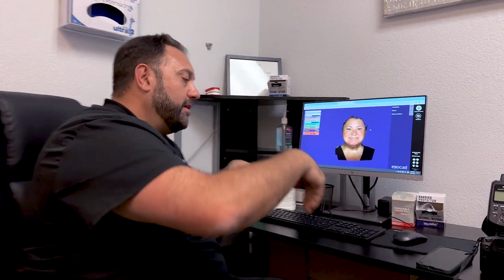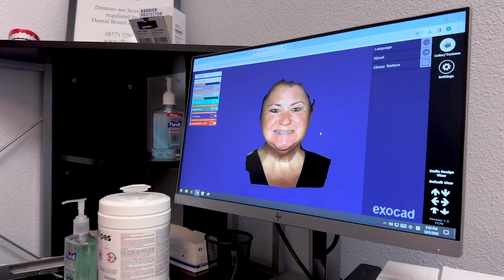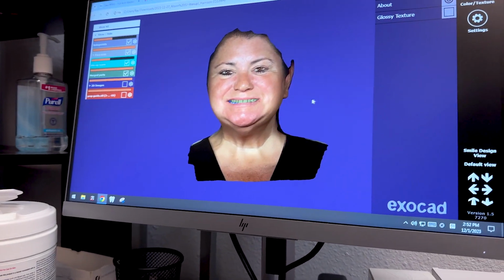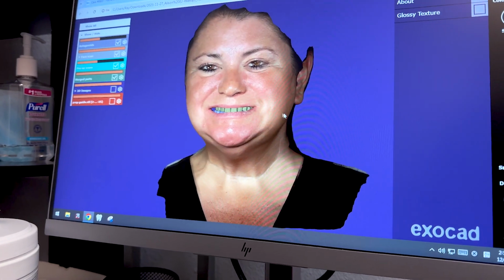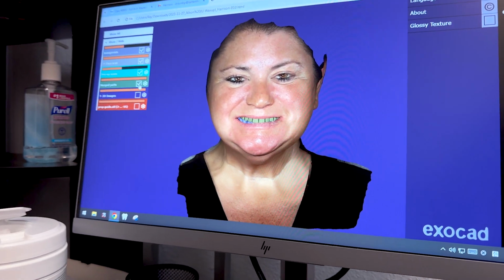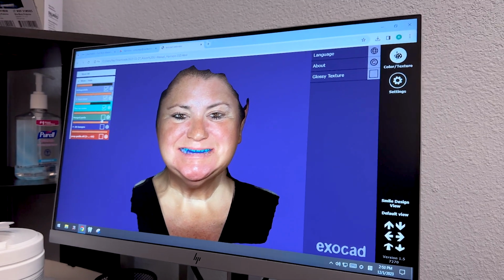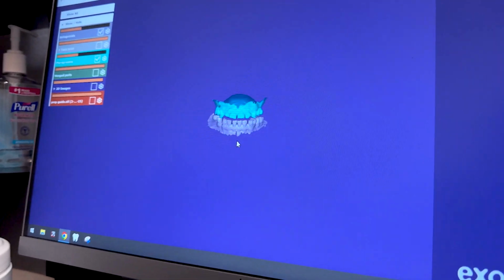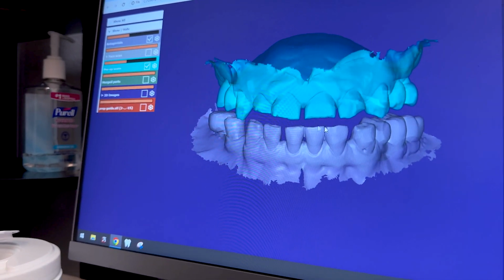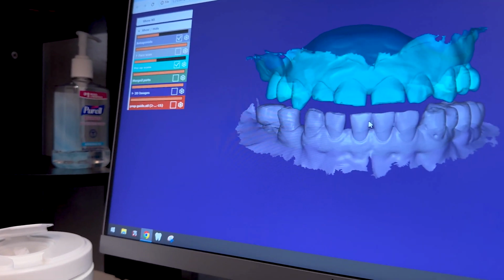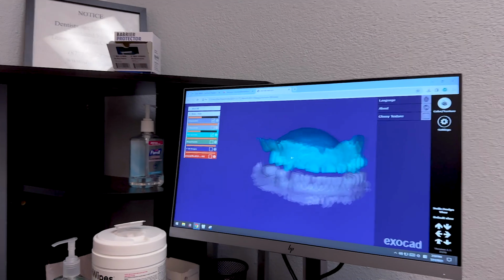So if you come over here, you'll be able to look over my shoulder. This was the case that we did today. So you can see that her facial imaging has been loaded. We have matched that to her preoperative scans. So if I erase that, this is her preoperative scans. We did a full arch upper reconstruction on her today. So we removed some teeth. We used some existing implants.